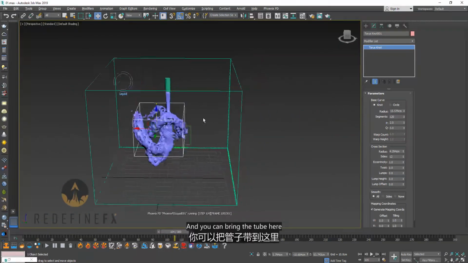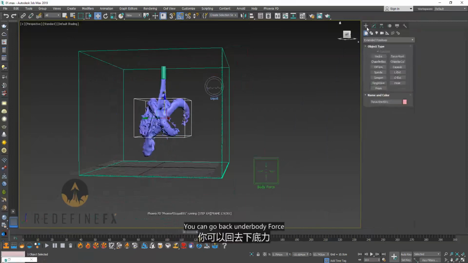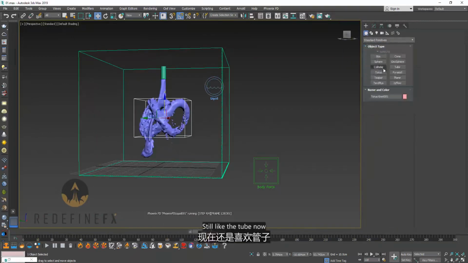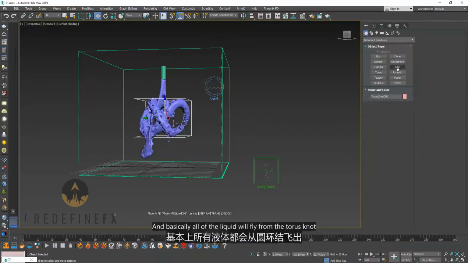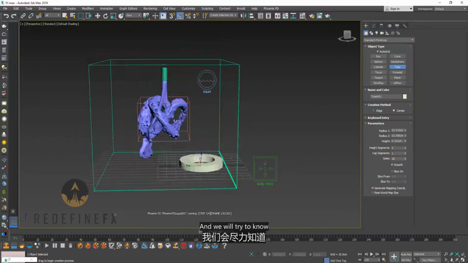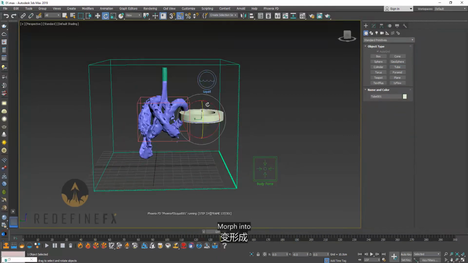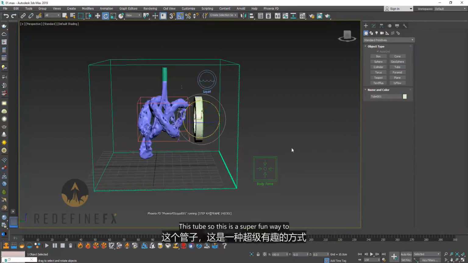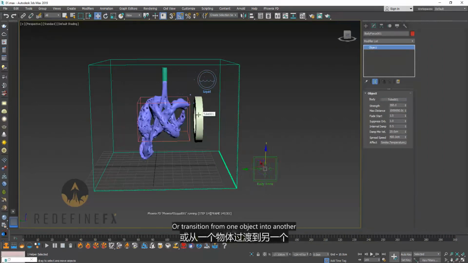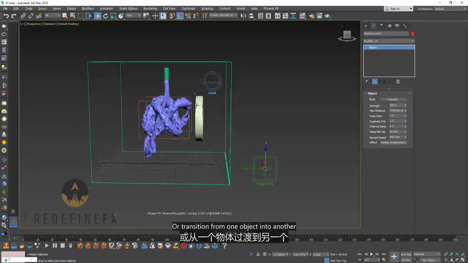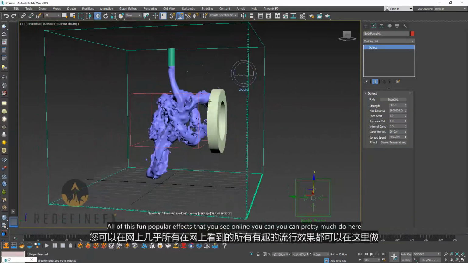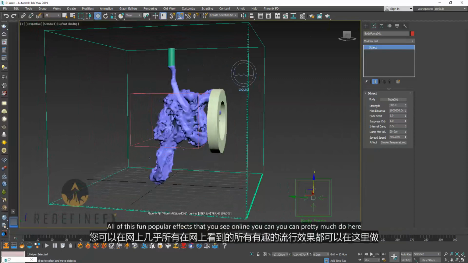So now you can see as it's simulating, it's taking on the shape of the torus knot. But this is just a quick example, and then what you could do is go maybe back under standard primitives and create a tube. So let's just make a tube like this, and you can bring the tube here, and you can go back under body force and just select the tube now, and basically all of the liquid will fly from the torus knot and it will try to now morph into this tube.